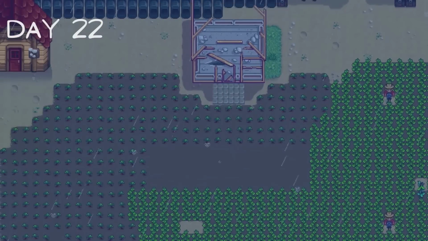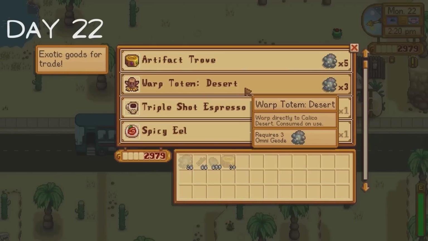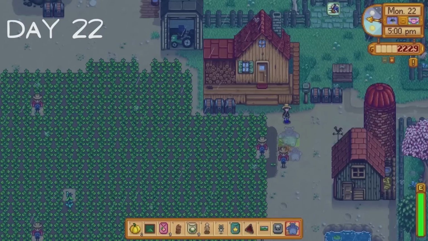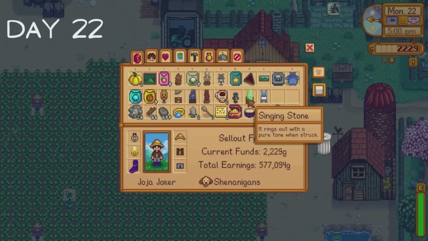I head to Robin's and ask her to upgrade my shed, trade Omni Geodes for 30 artifact troves in the desert, and get Clint to open them. I got 2 golden pumpkins and a treasure chest out of these. That is pretty neat. I lost the footage of me donating the artifacts to the museum, so here's all the rewards I received for everything I've donated so far.